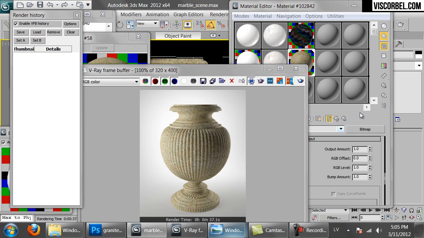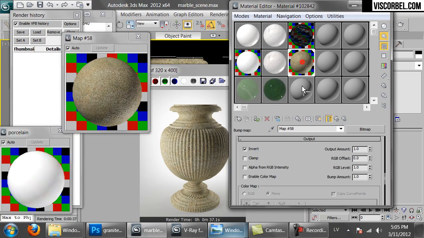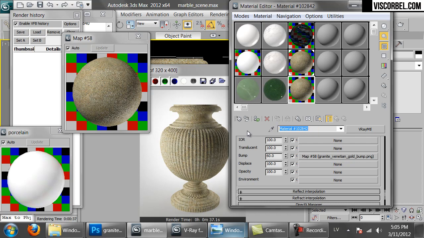Now let's create a polished version. Copy it to a new slot, rename to granite polished, and let's reduce the bump to 5.